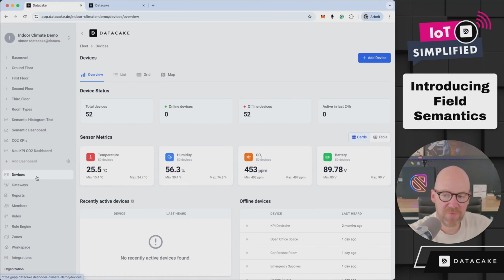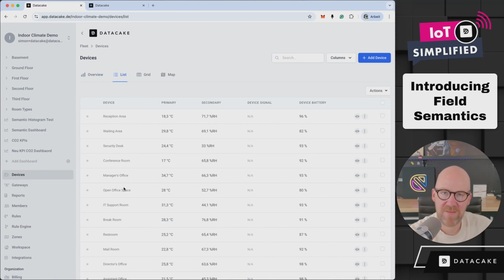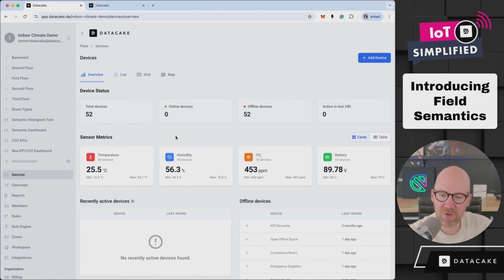What we will bring in the future is device groups. So you can go into the list, select a couple of devices, assign a tag, and then you can create folders on the sidebar. And then these folders filter the amount of devices and also filter the semantic views. That means you can actually create overviews for rooms, for floors, for areas, and then use the semantics to automatically create the KPIs and stats for these rooms, floors, whatever kind of groups you want to do. And this will also then be carried over to dashboards. That means you can create KPI dashboards using semantics.